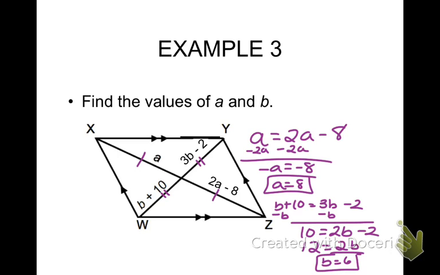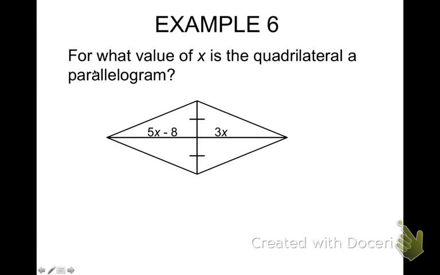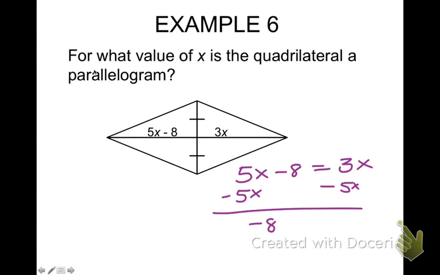Give me an equation for the last one. Good. So again, the directions are just changing to say what value of x would make it a parallelogram. Well, if this was a parallelogram, then this would need to be congruent to that, which means the lengths are equal to each other. So if we solve that equation, subtracting 5x from both sides, negative 8 is equal to negative 2x. So x is going to be equal to what? 4?